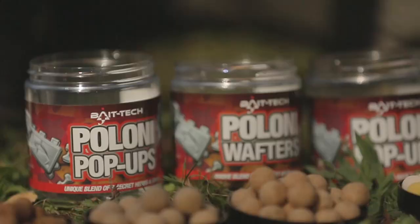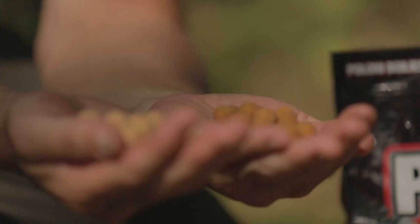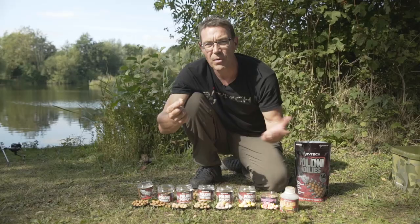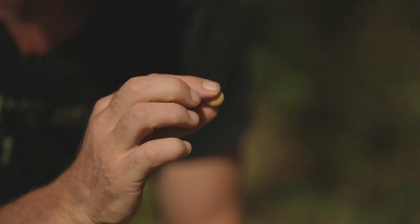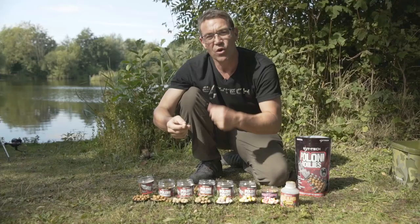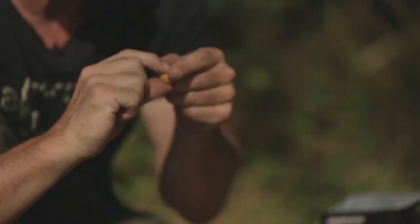Plony pop-ups — you've probably noticed these are a little bit different in colour than the Plony boilie itself. They're lighter and they're slightly bigger. Once they've been in the water, boilies will swell up — they tend to grow by about two millimetres — so we've made these fractionally bigger. We've also made them a washed-out colour because when you bring your hookbait back in after a night session or a day session, all the colour has washed out of the bait. So after a couple of hours the actual Plony pop-up will match the boilie.